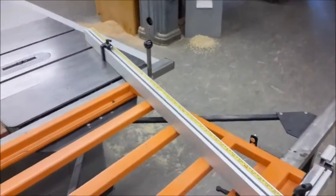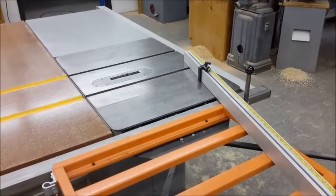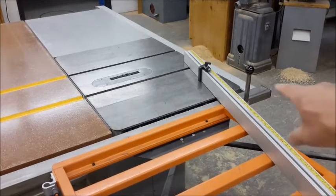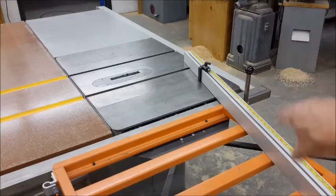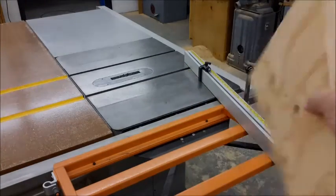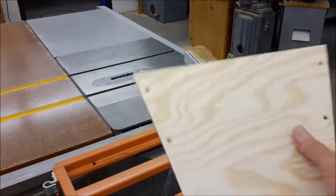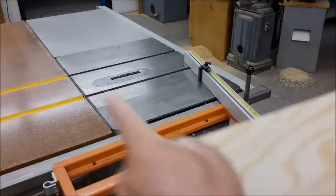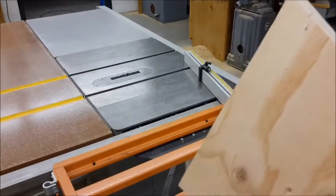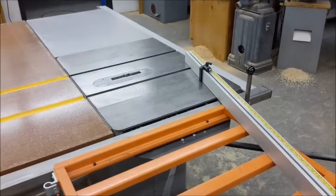But over here, since I've got this fancy little arrangement, I've got the blade, a dado blade set for 3/4, which is the thickness of the plywood, and a stop on the rail there to register the short point. I'll just push it through, and I've already double checked with the square to make sure that this line is running parallel with the blade so that the groove will be straight along this line right here. And we're going to do that right now.